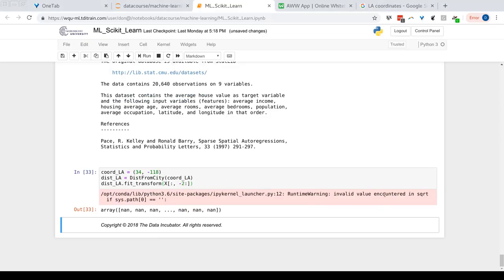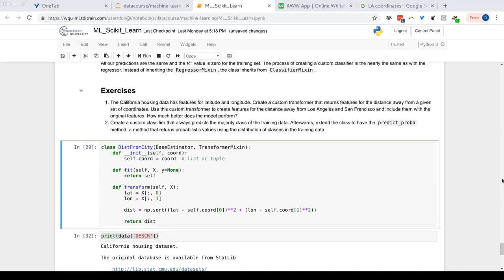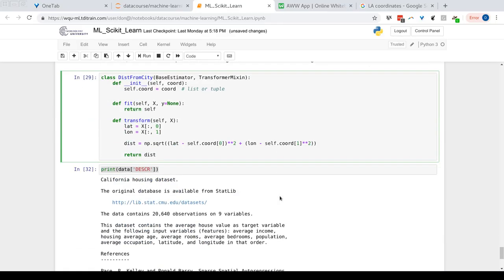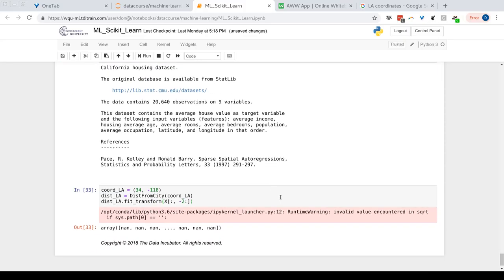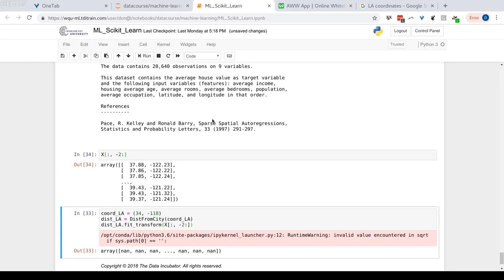Okay, so it says invalid square root in path. Let's go back here. Let's see what mistake I made there. Just make sure that indeed the last two columns are my latitude and longitude. Okay.